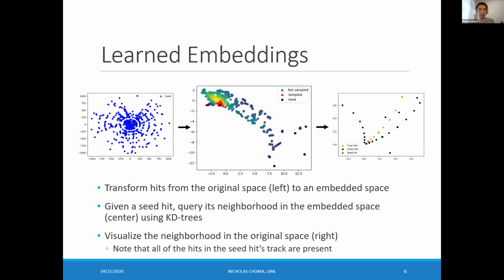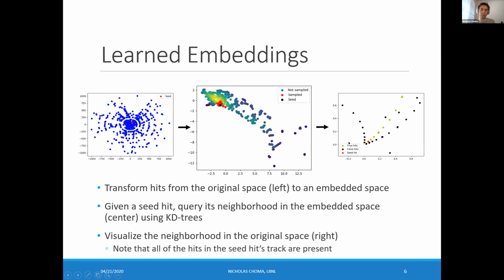In pictures, on this left plot we start off with a seed hit. The center plot shows the embedded space of all the hits. The seed is shown in black, and its neighborhood is in red.